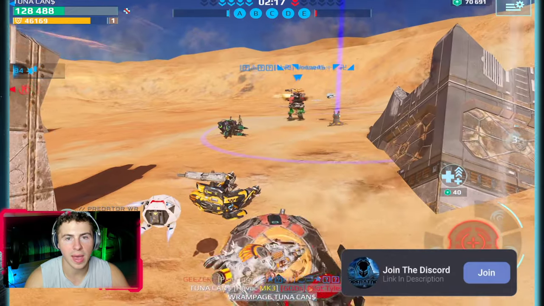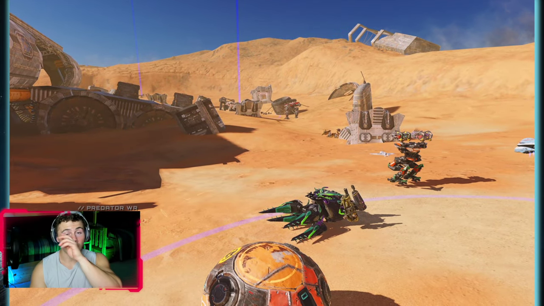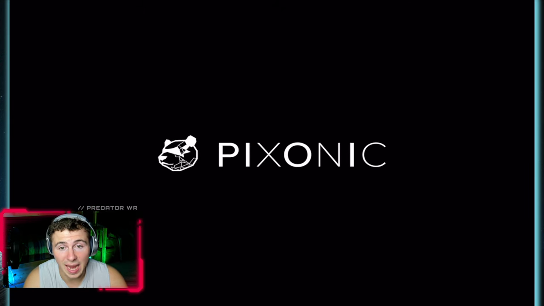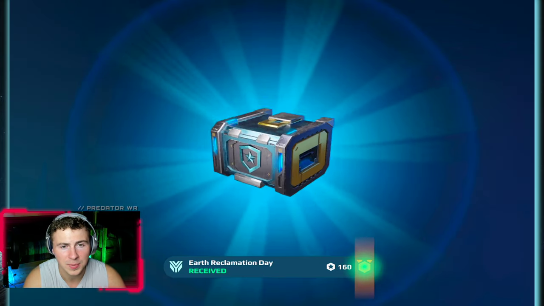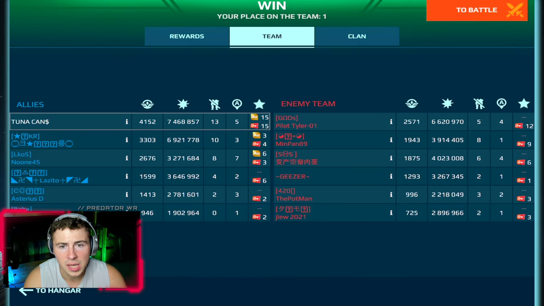Rampage. Okay, I'm going to say we did it. We pulled off the comeback. There we go. Man, we pulled off the comeback. We got the 5 cap. That was a pretty crazy game with the Behemoth too. Man, you guys tell me. Is that the craziest Behemoth build you've ever seen at 600 meter range? With the autopilot, 35% faster, 7.4 million, 5 beacons. Pretty solid. Not too bad.